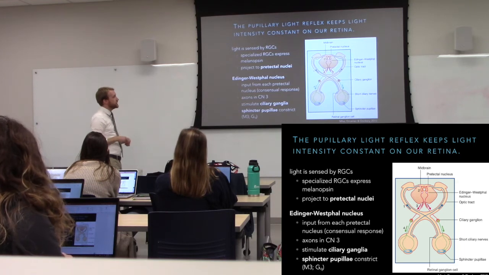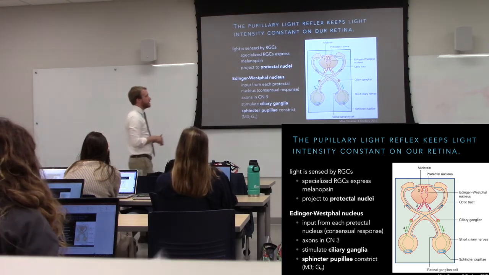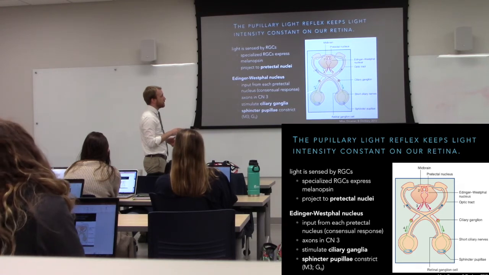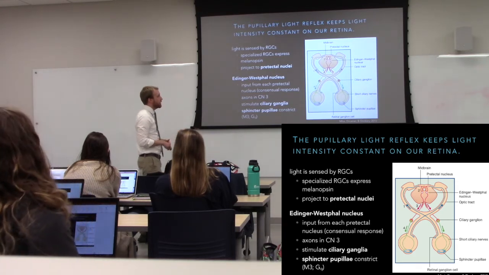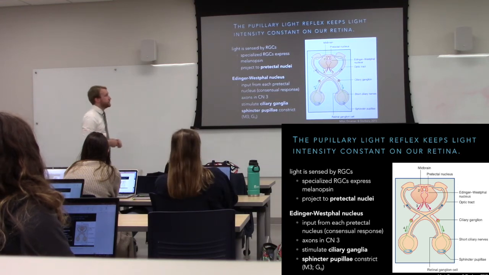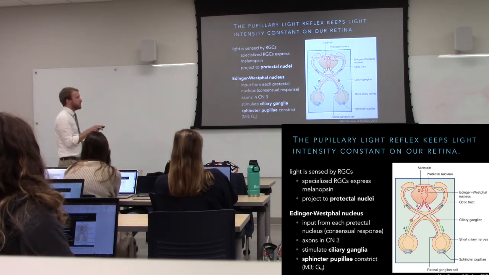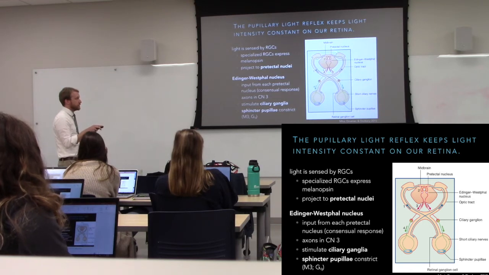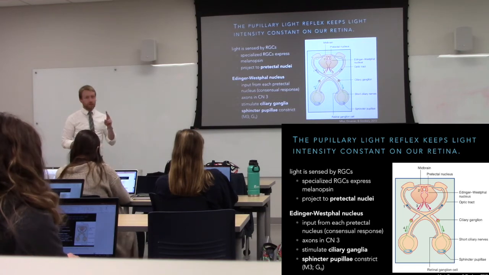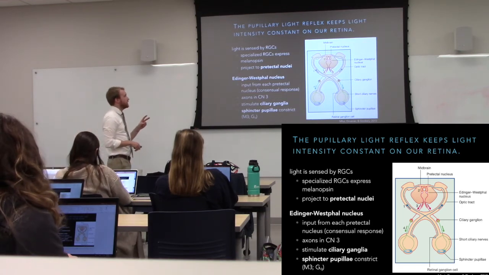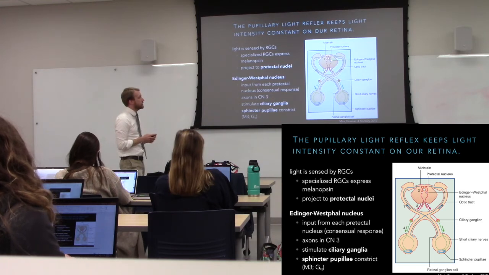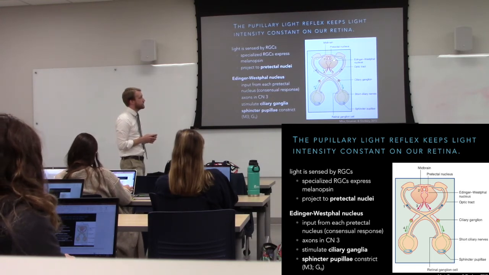That's what RGC means here. So down there in the, well, not quite the very back, that's where our photoreceptors are, but a little in front of them, we have these retinal ganglion cells that sense light. They project back to the midbrain, to the pretectal nucleus. So here's our secondary afferent in this case. So here's our second neuron. The pretectal nucleus is then going to excite bilaterally the Edinger-Westphal nucleus.